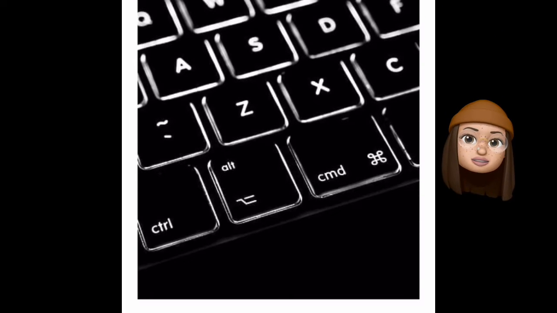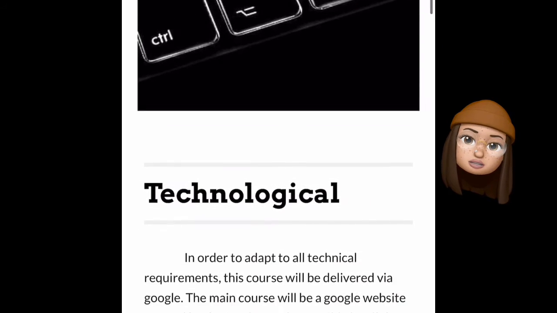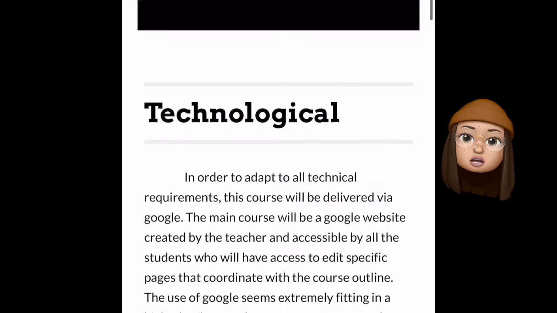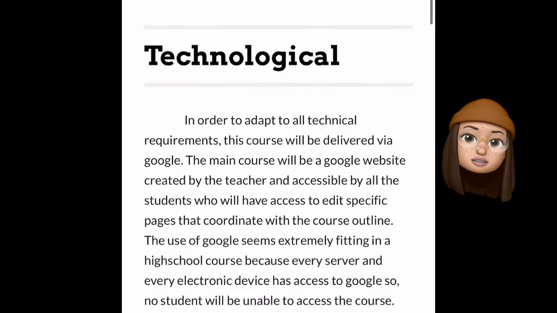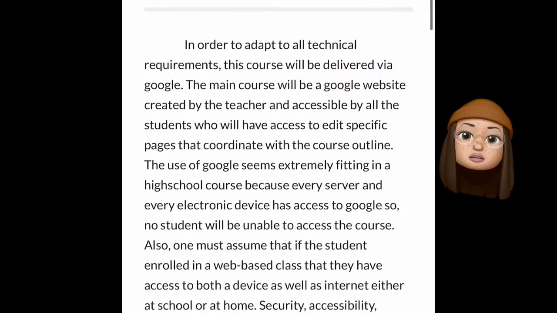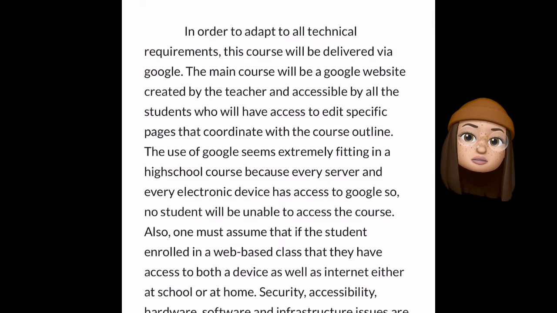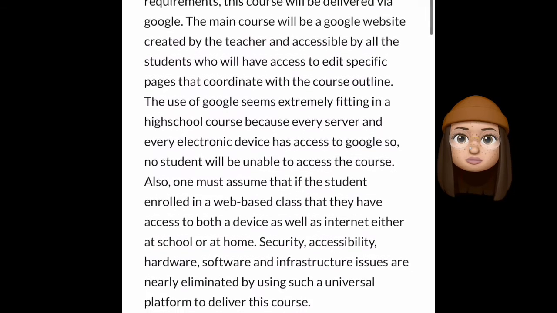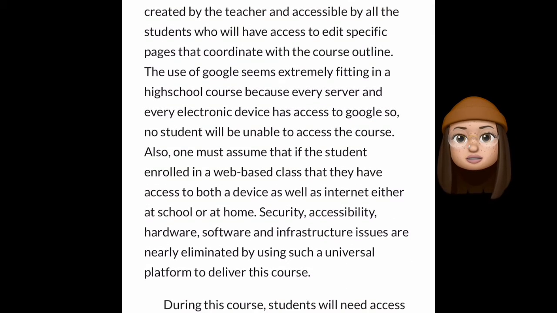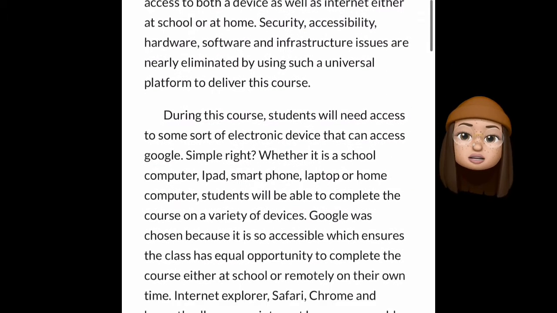So the entire course is delivered online through Google. We use Google Docs, Google Websites, Google everything, so that it's accessible the same on every phone. The students can access all documents or anything they need at any point of the week from the main Google website. I have made a lot of Google websites in the past, and it's probably my favorite platform to create something like this on because of how user-friendly it is.